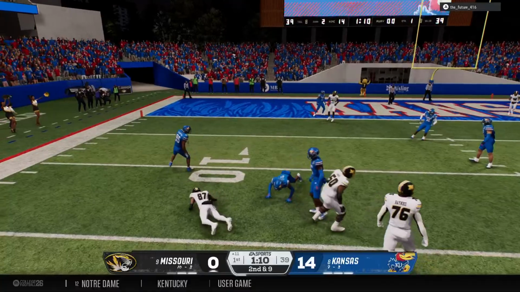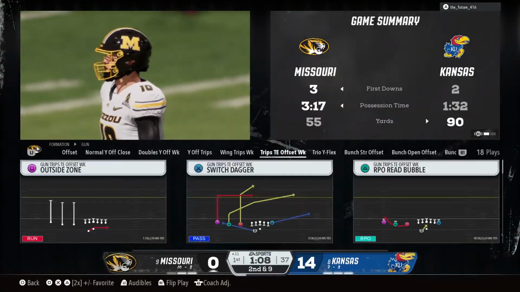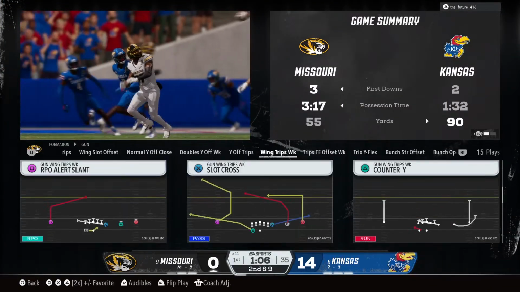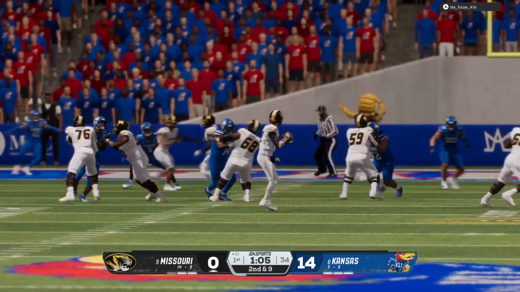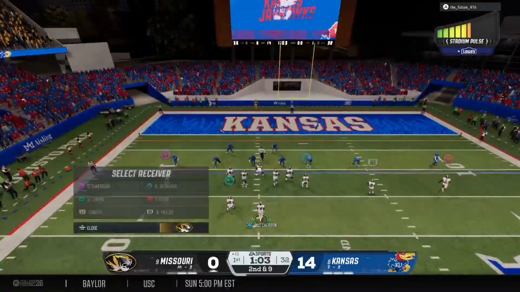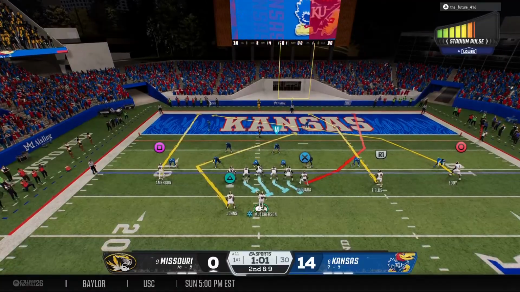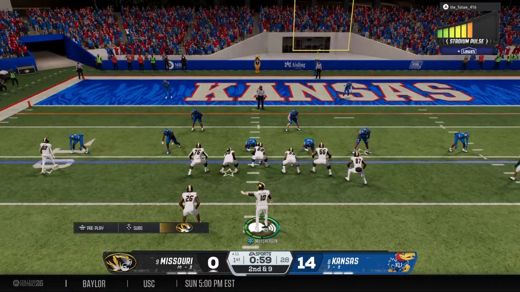Looks left and finds his target there. He was a load to bring down. Finally, a strong tackle by the cornerback gets him. And there's the tight end who shows off his hands. Coming to the line on 2nd down. This is important. They want to avoid a 3rd and long.